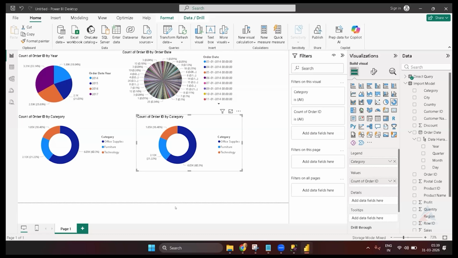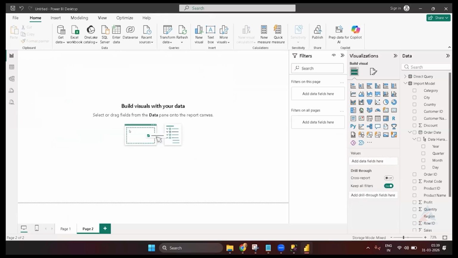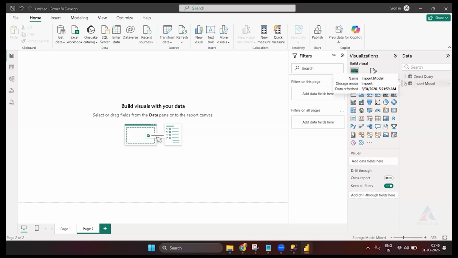So please, everyone, create five different visuals now, with both models, okay? Now let me show you some data conversion, the transformation option, okay? Can we start? So this is the import and direct query model, and this is a very famous interview question. During the interview, they will ask what is the difference between direct query and import model. Okay, my friend? Now you understand?